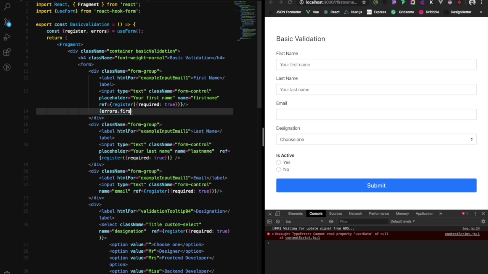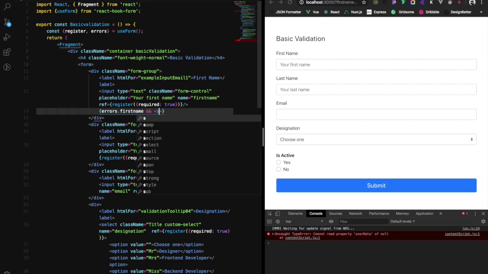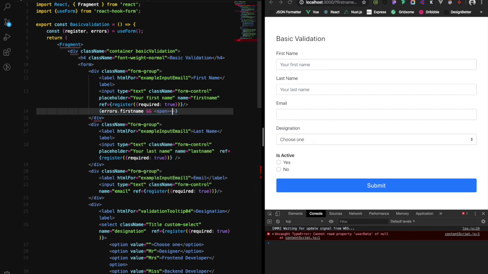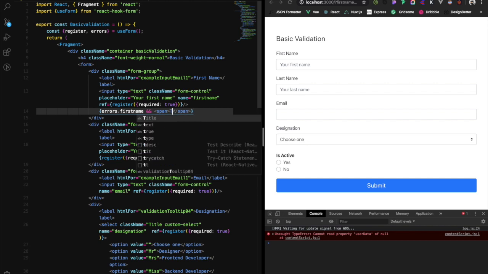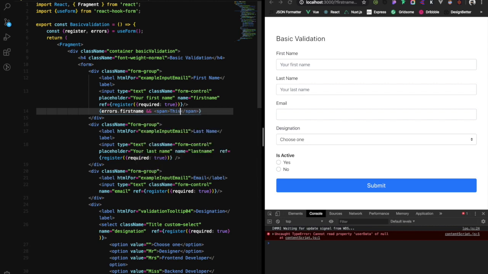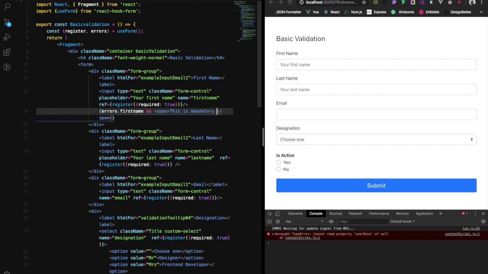First name, and then create a span tag where we can write something like this is a mandatory field.